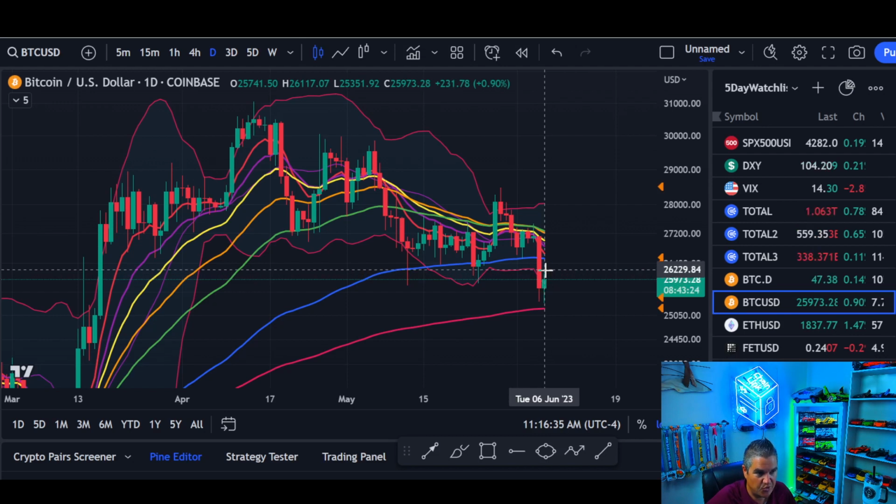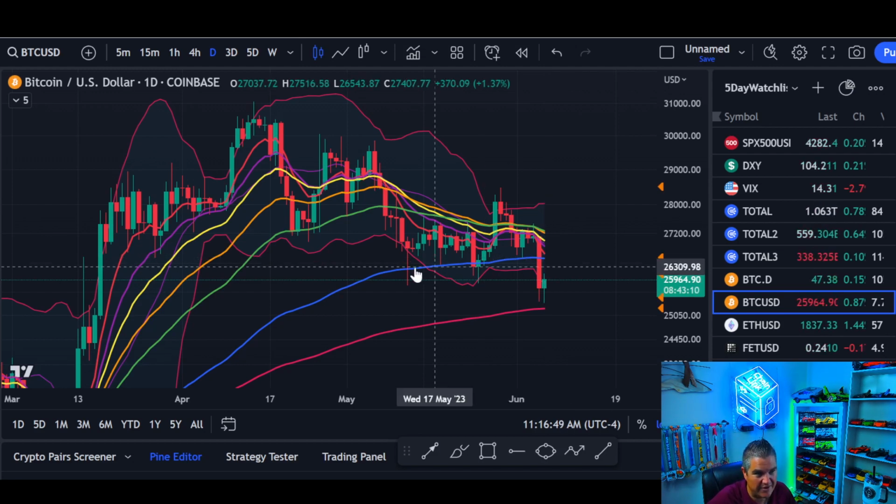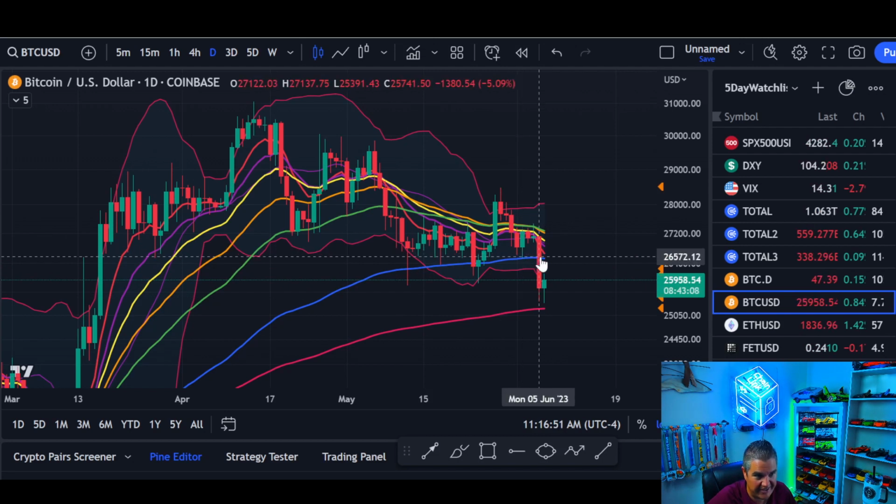So if we close at 26.3 or higher, bigger bulls, or I should say 26.3 or a little bit lower, then still nice, but not super nice. Super nice starts getting us back above 26.5. That would take out this 100-day EMA. That would be pretty epic if we could do that today. Bigger bulls still on the table.